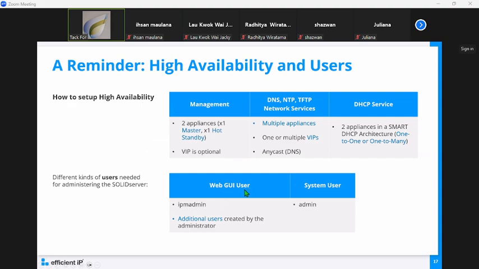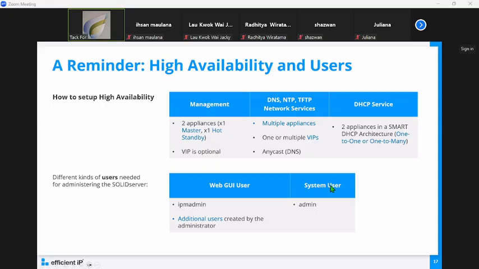Fine. In the web interface, right? You should create additional users for the web management, right? By default, we use IPM admin, right? So you should create additional administrators with proper usernames so that you will be able to track their activity. Okay? Yeah, for accountability.